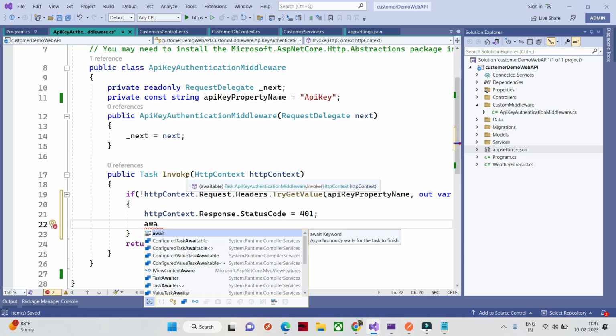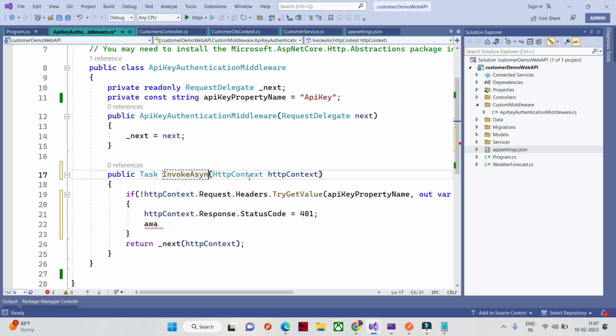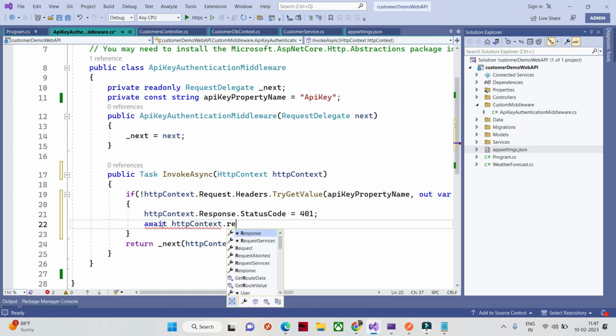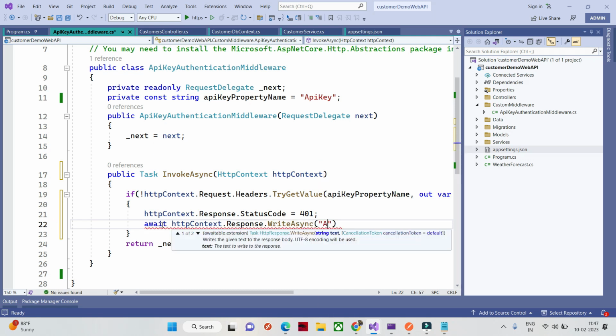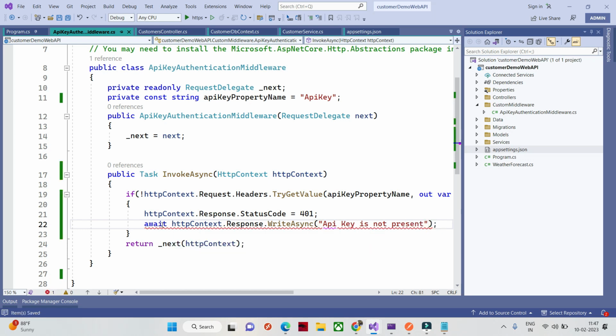Since it's a task, this needs to be an async method, and we're going to send the response message also. What is the response we're going to write? API key is not present. We can change the text to whatever we need, and then we can return this.